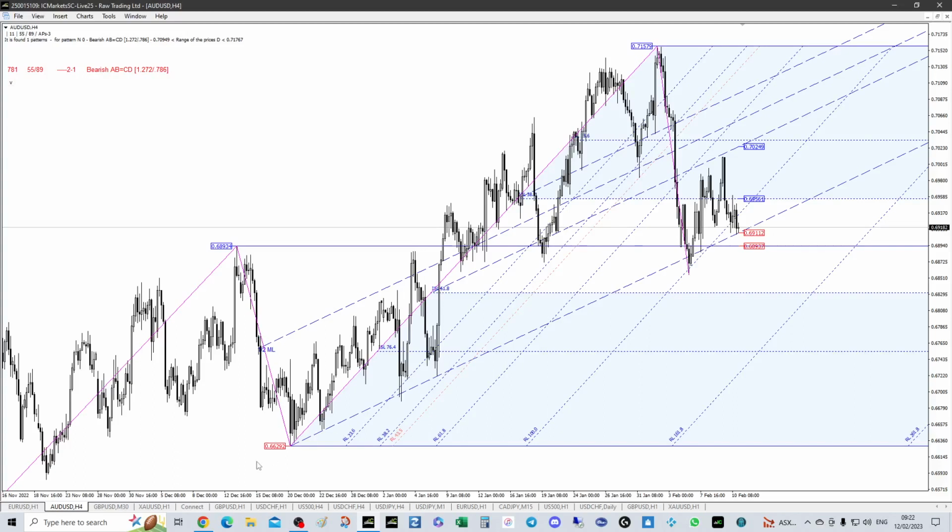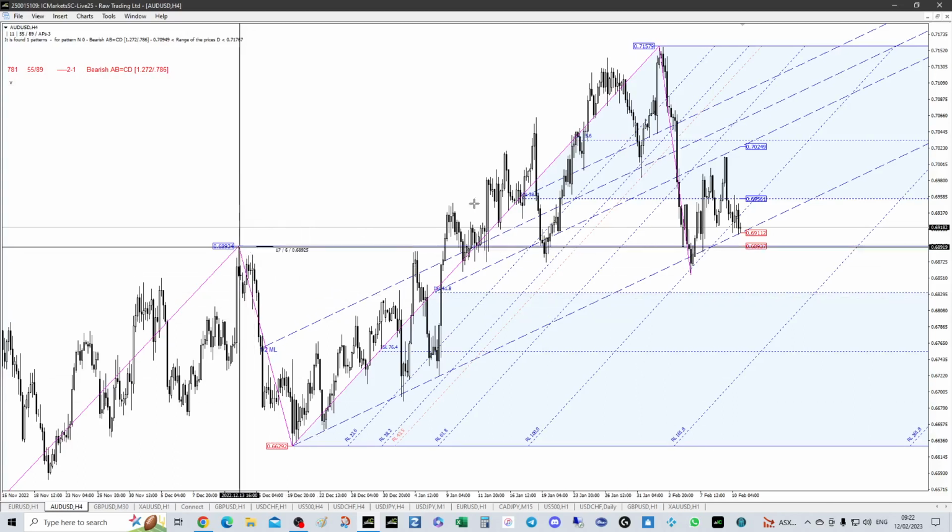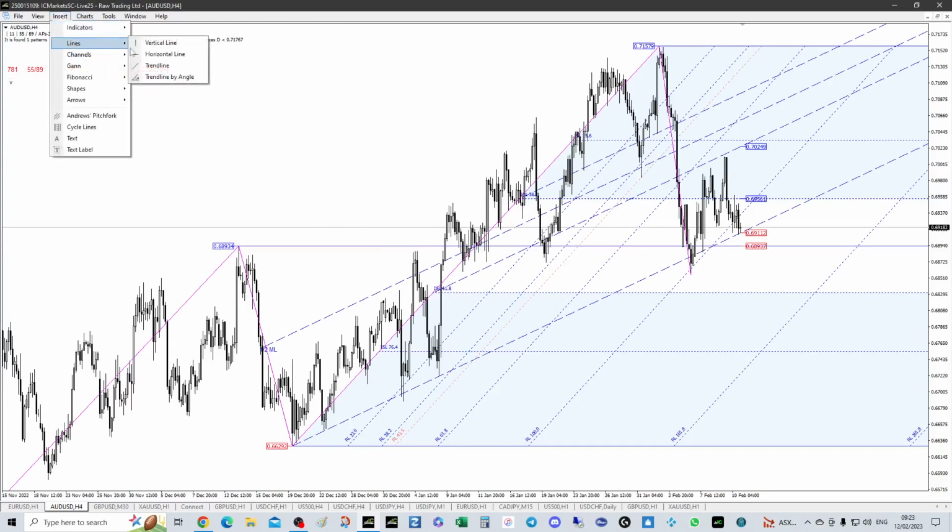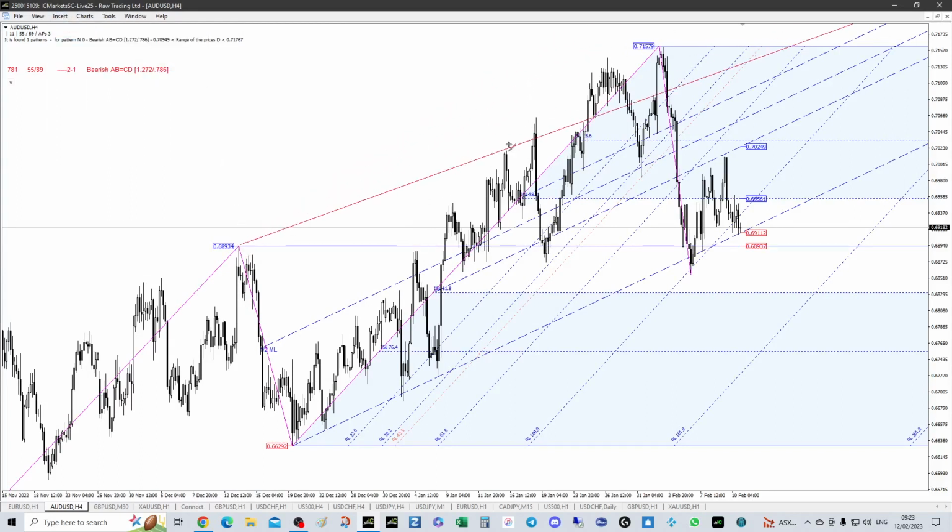But just looking at a purely technical view, we've got an ascending channel here on AU, which hopefully is quite clear. So let's draw a trend line, and we can grab that. It should really snap to it, but hey ho. And then we know that's obviously resistance. This is going to be support. And you can see where we closed. Those wicks there. 69.11 is basically dead on that line. Okay, so that's obviously very important.